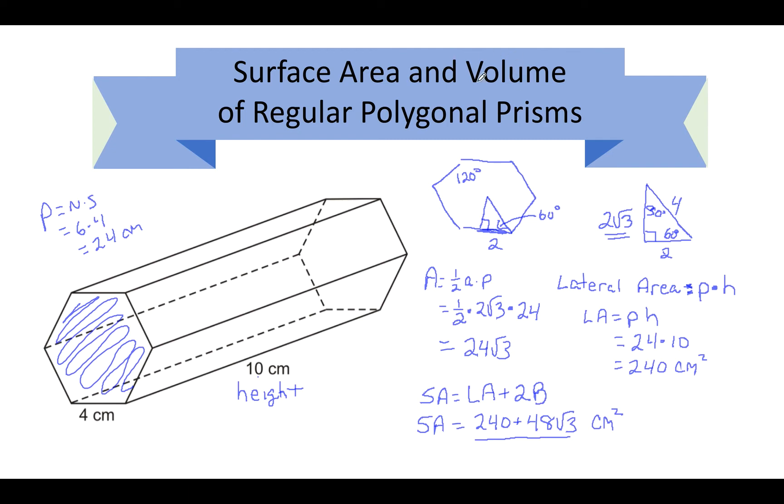So now let's just do volume here. Volume is a very quick, easy formula. Volume is equal to area of the base, capital B. See how this is a capital B? Area of the base. Area of the base times the height of the prism. So the area of the base was 24 root 3 times the height of the prism. Remember, the height of the prism is the distance between the bases, the 10. So 240 root 3 centimeters cubed. And that's your final answer. So these are the basic formulas you want to use. Let's try the next problem. We're just going to use the same formulas. Same exact steps.